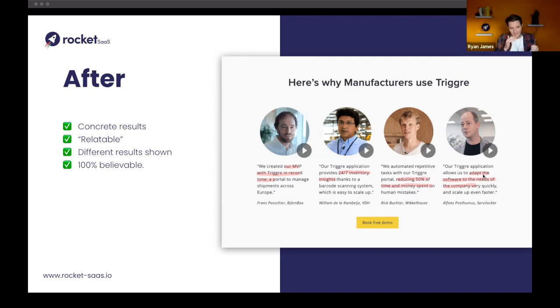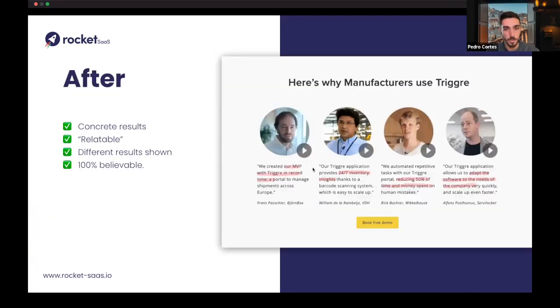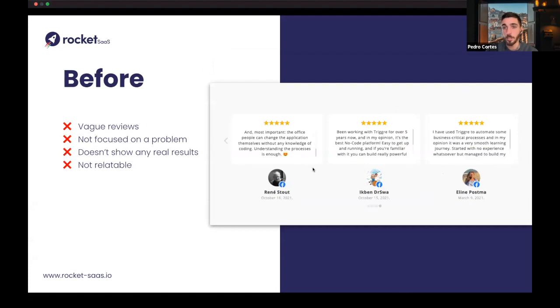And again, a bit of a theme of this workshop that we're doing is numbers. You know, the second one there talking about 24/7, the next one along, reducing 50% of time and money spent. I doubt that, maybe these testimonials, when they were originally written, didn't actually use those stats. Maybe the client probably went back and said, can I call that 50%? Yeah, you've essentially taken what they vaguely said and written this. They said what they had here, because that's what they had before. Gotcha.